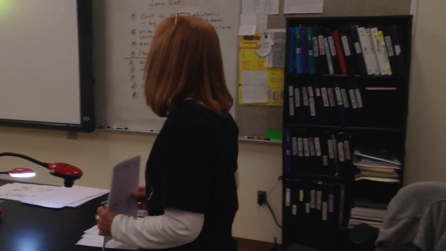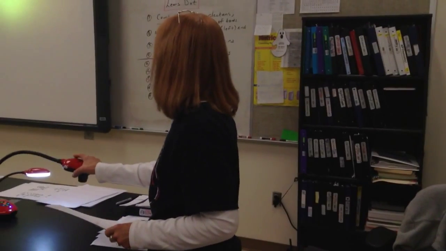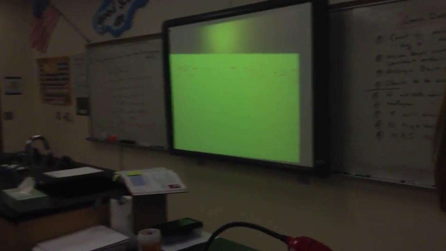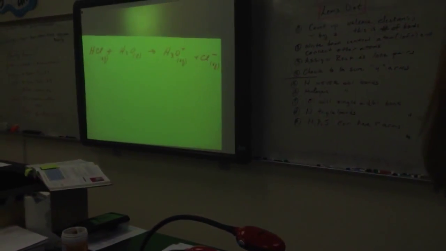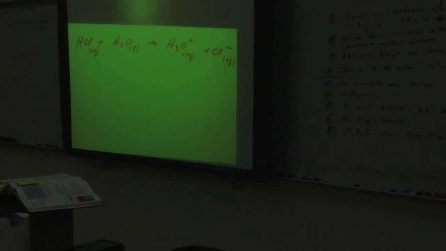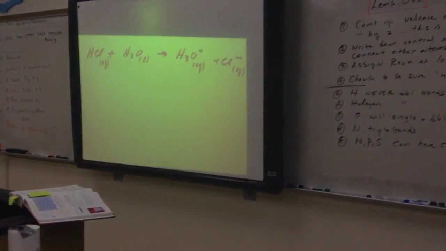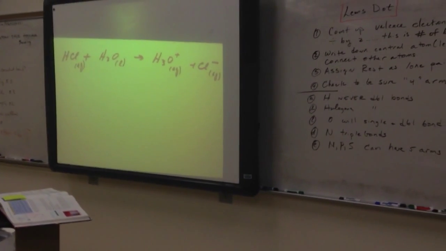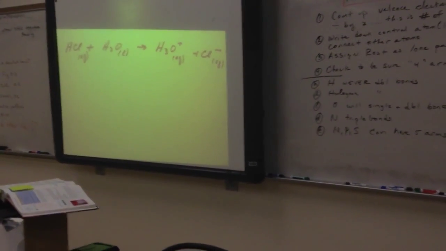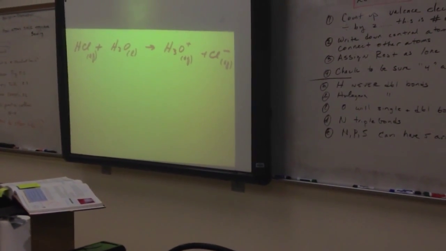The next thing I want to talk about is a little bit tricky. On last night's homework, you had to identify acids and bases and conjugate acids and conjugate bases. So with this equation right here, I want you to do the same thing. And then we are going to rank these from low pH to high pH. But first, would you please identify the bases and the acids? Please do that. Go.